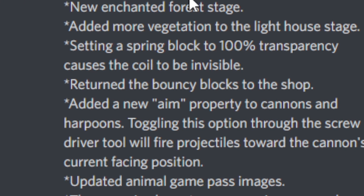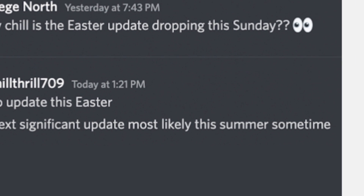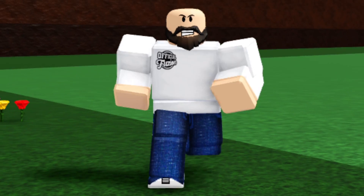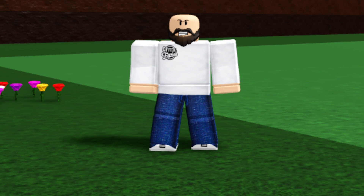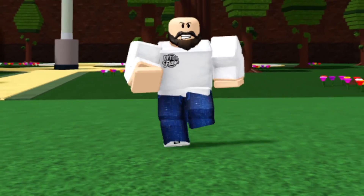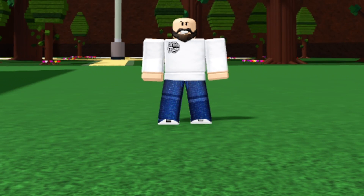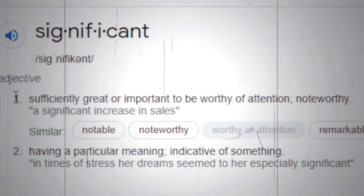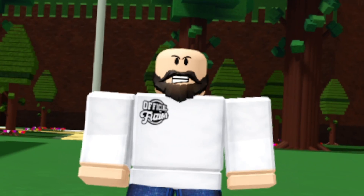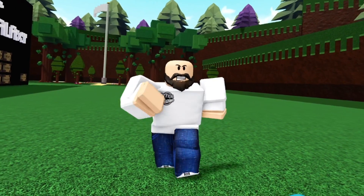The recent mini update got some interesting things added like a new stage and a couple of other things, but not really a huge update. Troll Thrill said himself that the next significant update will most likely be this summer sometime. We really have not received a big significant update this summer yet. Significant — meaning sufficiently great or important to be worthy of attention — basically just a big update inside the game.